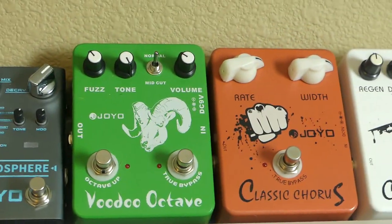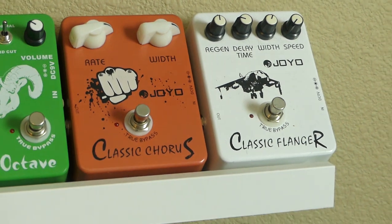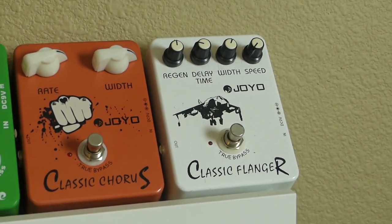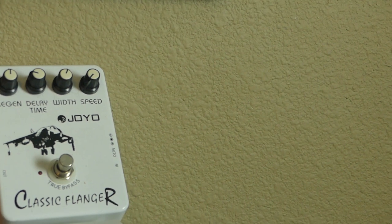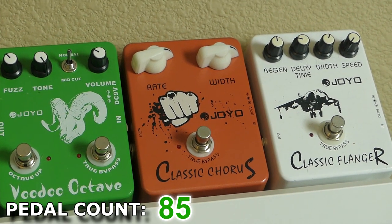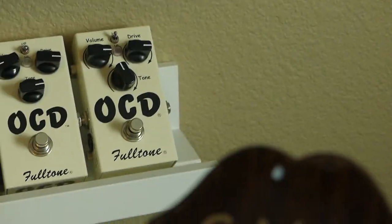The Voodoo Octave I bought, the Classic Core somebody gave me. The switch actually doesn't work on that one. So if somebody wants it, tell me and send me a label and I'll just give it to you, because it's not worth paying somebody to repair it. I could just buy a new one for less than what it would cost to have it fixed. So if somebody's savvy enough to be able to fix the switch in it, let me know. And like I said, pay for shipping, and I'll send it to you. And the Classic Flanger I bought.